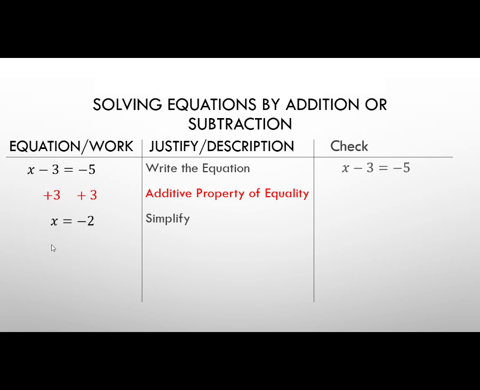First, rewrite the equation exactly like it was at the beginning. Next, we're going to change our variable to the answer we got. In this case, x was a negative 2, so I changed x to negative 2. At this point, we've got just simple math expressions that a calculator can even do for us. Negative 2 minus a 3 is a negative 5. Negative 5 equals negative 5, so both sides are the same. This is true. I know my answer is correct.